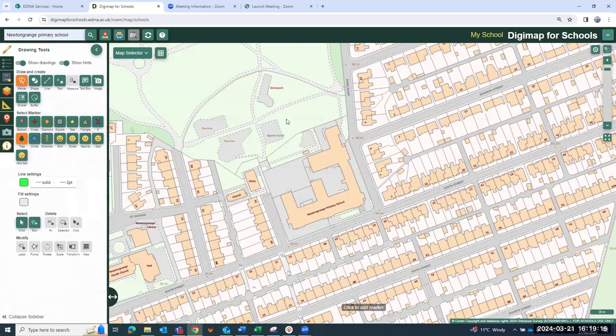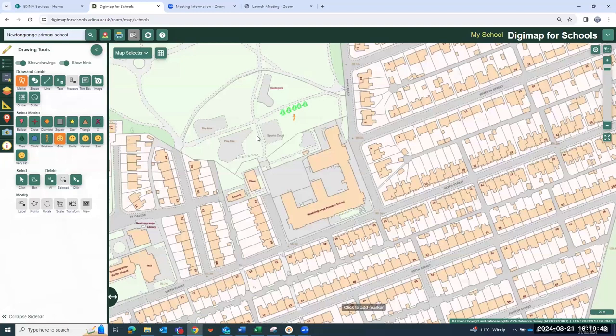And at the moment I touch and click on my map, the tree that I designed is going to appear there in the colors that I chose. And as many times as I click, I have a tree. So if you are asking the students to design a playground, for example, they can add trees, they can add children playing, they love the stick man, and they can also go around the school and map the area and say, like, how do you like this play area? So it is a happy play area, or is it a play area that needs some improvement? So you can do also lots of interesting studies with your students with the markers.